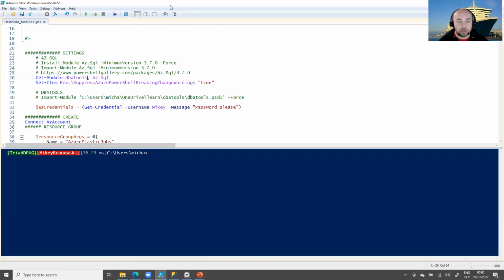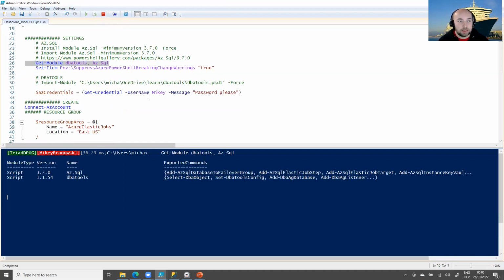Apologies for PowerShell ISE. I should switch to VS Code. But hey, that's possible. You can do this within the ISE, and it's just one script. And like I said, if I run this now, it will just create all the things. We just need to wait 10 minutes and we'll be done. So let's crack on with this one. I have a dbatools version from 2 weeks ago, maybe this week, and the latest Azure SQL module. I think I set my credentials already. Yeah.